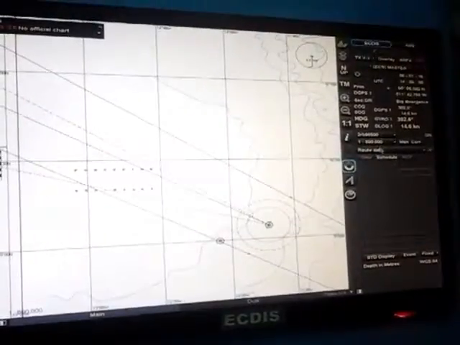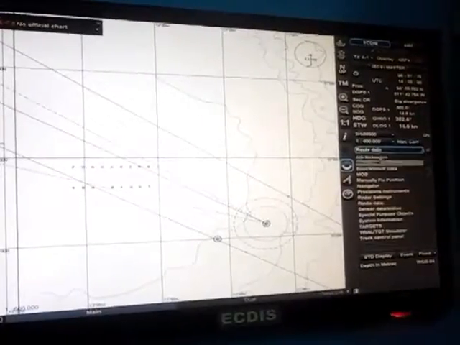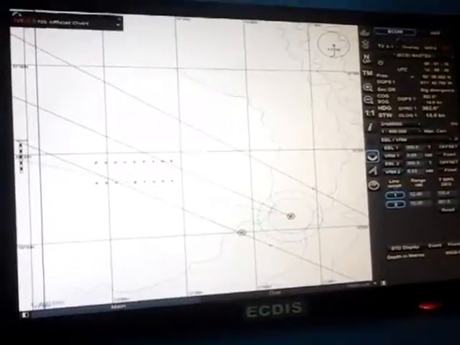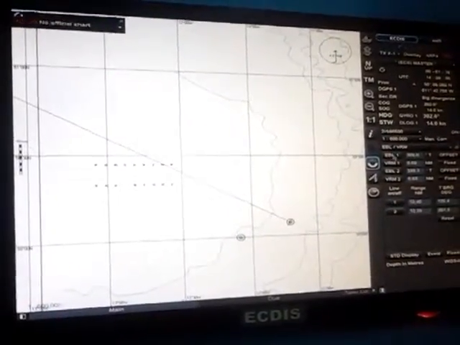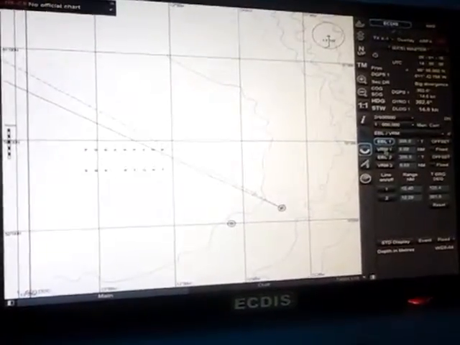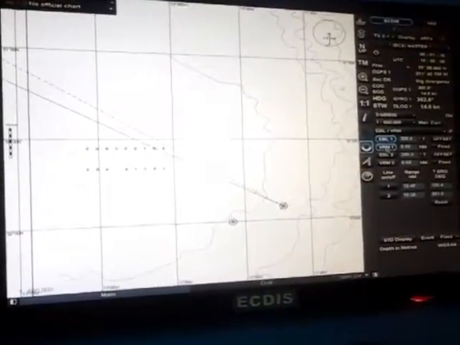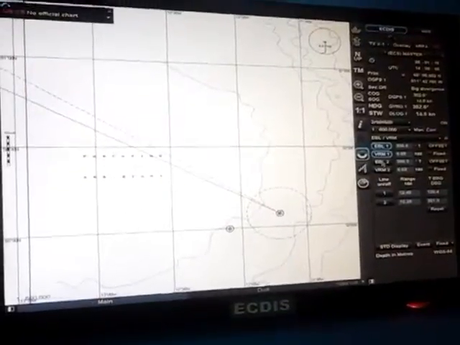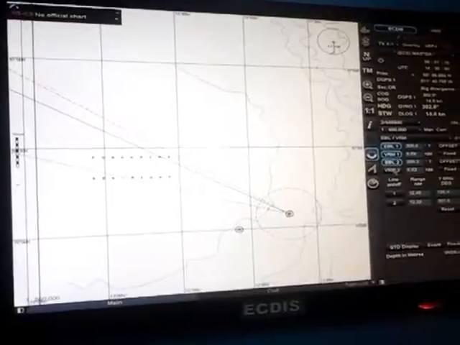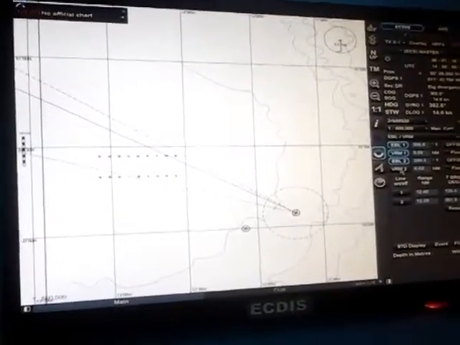Next is by control panel. Press the control panel window, go to EBL VRM panel to show the EBL1. Press the VRM1 to show the VRM1. Press the EBL2 button to show the EBL2, or electronic bearing line.